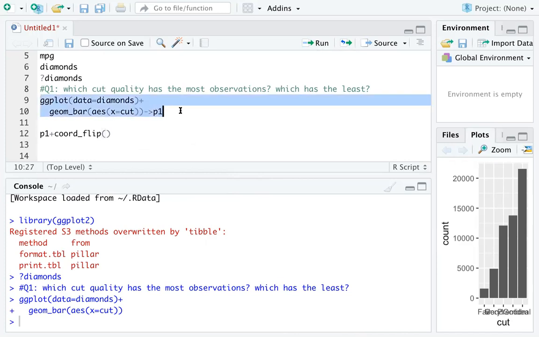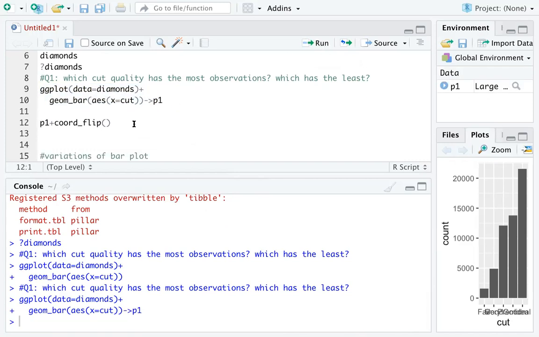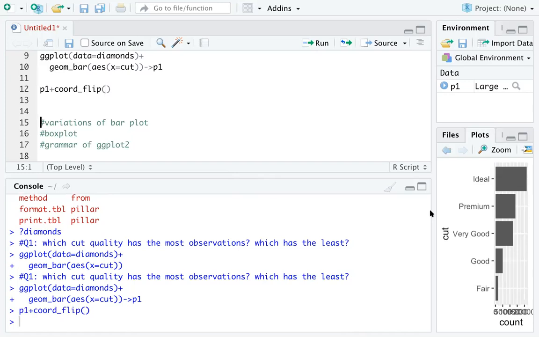First of all, you need to run these two lines so that your p1 object is defined. And then you can run p1 plus coord_flip, and then that bar plot is flipped.